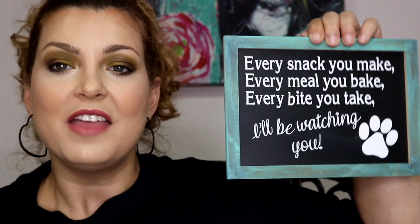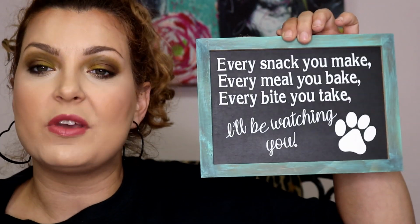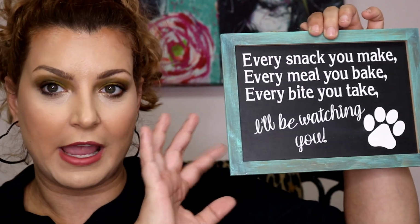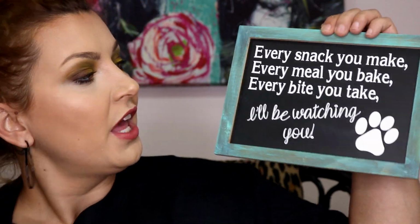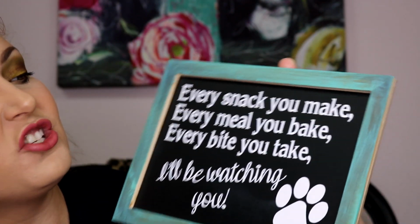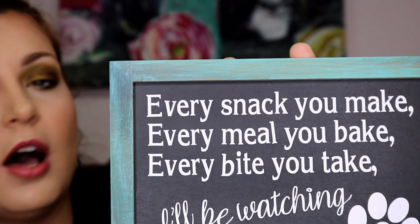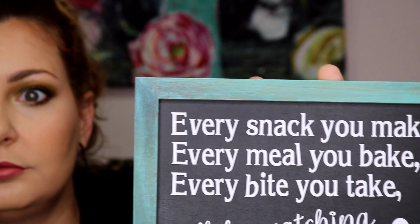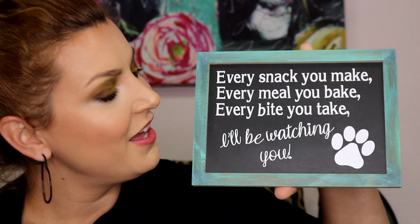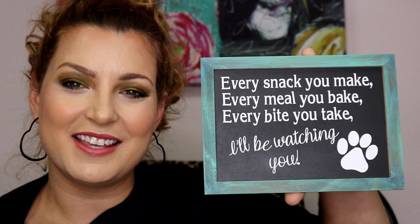And we have a fun one. This is one of the chalkboard signs from Target, from their dollar spot. It was a 4-pack of these, which are about 8 inches by 6 inches with the frame, for $5. I just kind of lightly put some of the Verde paint from Hobby Lobby on the edges, and used Oracal 651 in white. Now, if you'll give me a moment, I'll show you how I put this together.